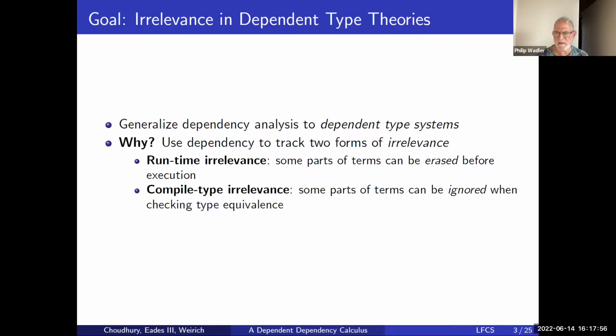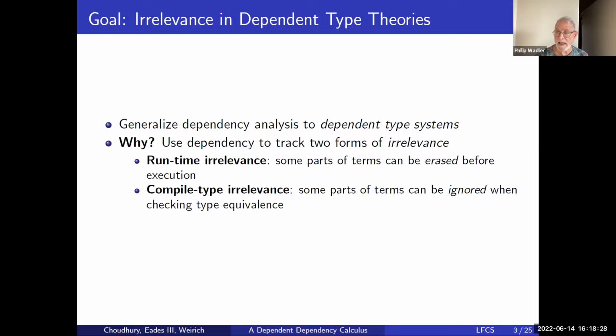So you're going to use a lattice with 3 points? I am going to use a lattice with at least 3 points. One's for runtime, one's for compile time: runtime irrelevance, compile time irrelevance, and relevant. Yeah, the other way around, I couldn't hear whether you said irrelevance or relevance. I'll get to the lattice in about maybe 5 slides.